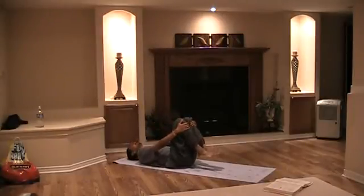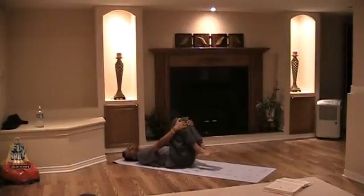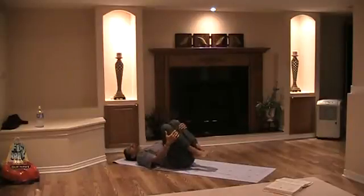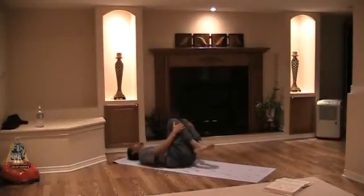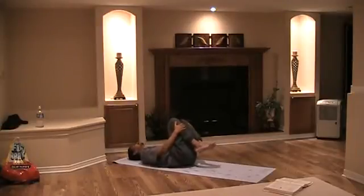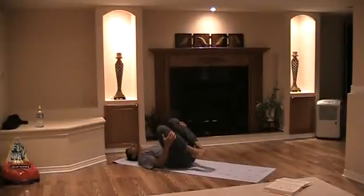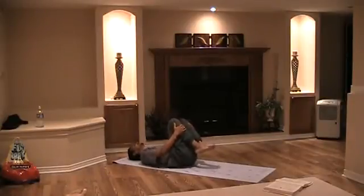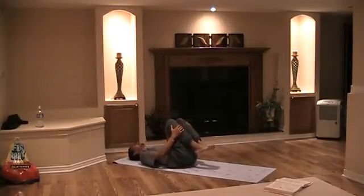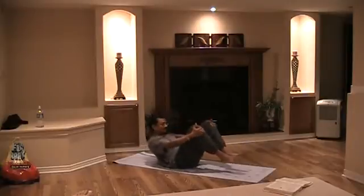And relax. Actually, I'll show you one other thing I like to do sometimes, which is just hold on to my knees, keep them kind of relaxed, and just roll on my back a bit. I find that very soothing on the lower back, especially if you've just finished a lot of forward bending and backward bending asanas. You can relax the back a bit by rolling on it, soothe the muscles, give them a bit of a massage. You can sit up.